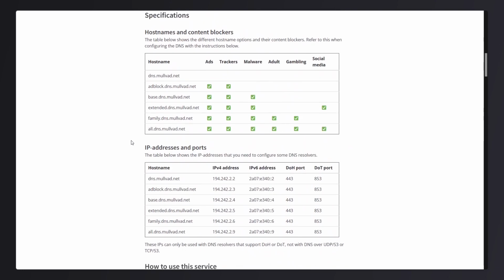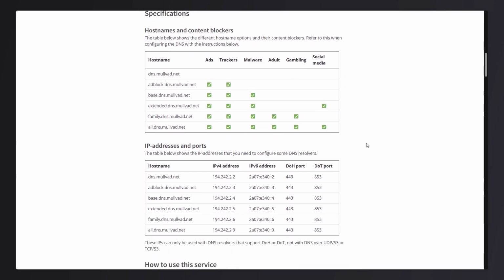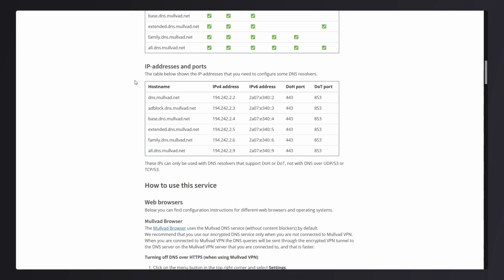Where is it? So yeah, they've got some of them listed here. They've got the host names and which ones block which, so if you're wanting to set it up to have all of these things, if you just want ads and trackers blocked from the DNS server, then you can go to that one. If you want everything gone, then you go to that one. You get the idea. It's not too difficult. I've not actually used any of these yet.